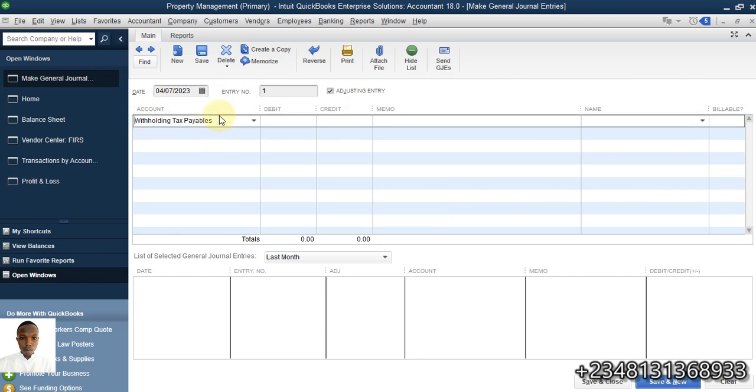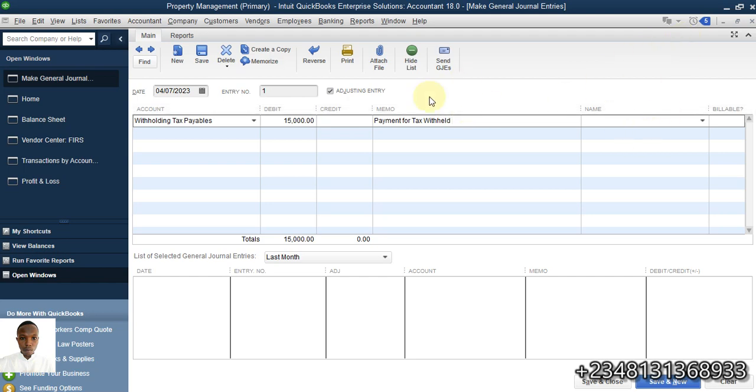It's a liability account. A liability account is supposed to be a credit account, but this time around I'm going to debit it with 15,000, then add the description: being payment, or I can say payment for tax withheld. I did not get the spelling correct.